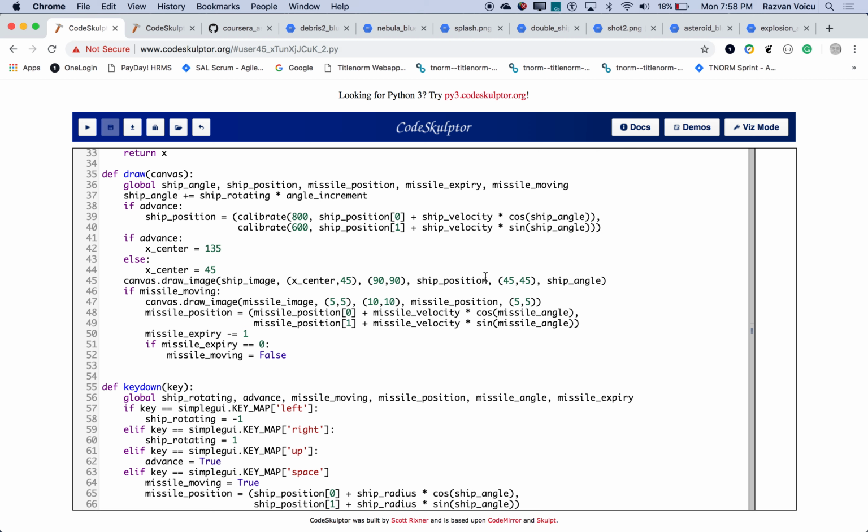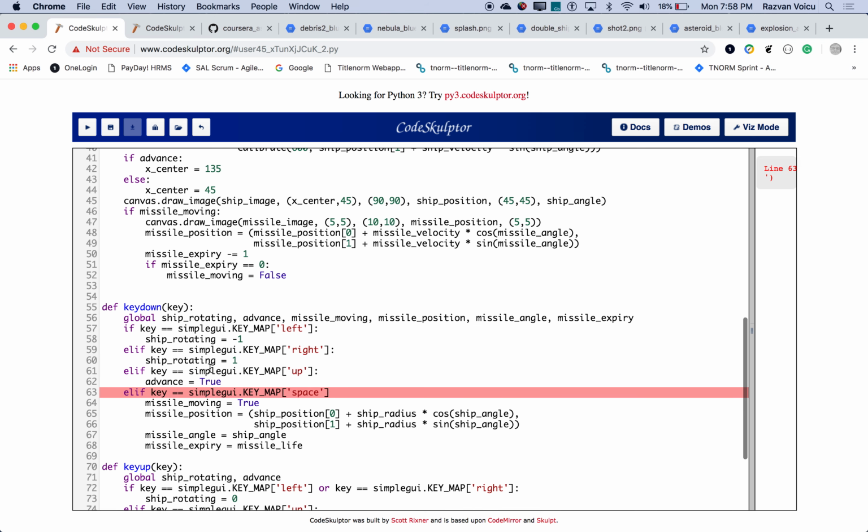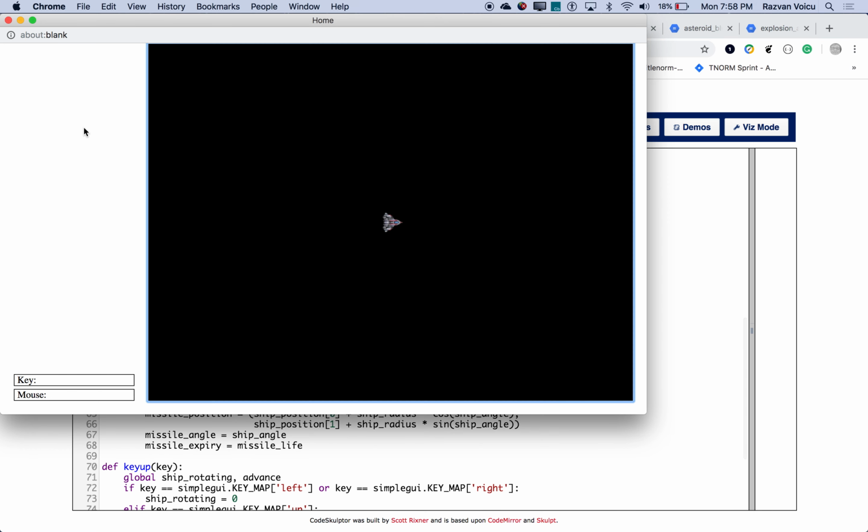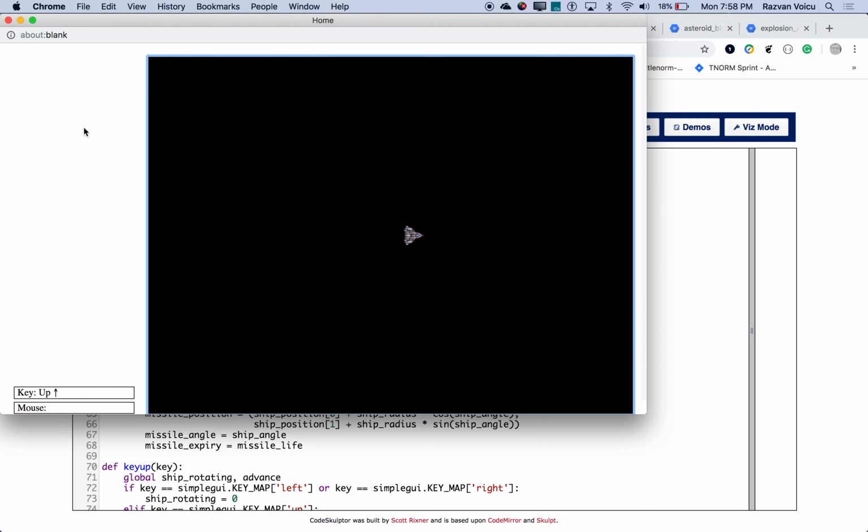Okay, let's see how many errors we have. Yes, here we need a colon. Okay, so it seems to be working.